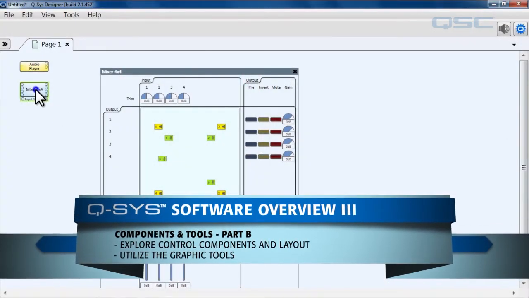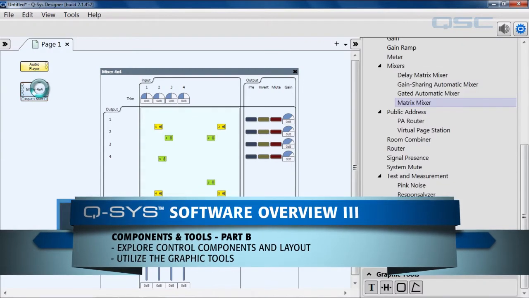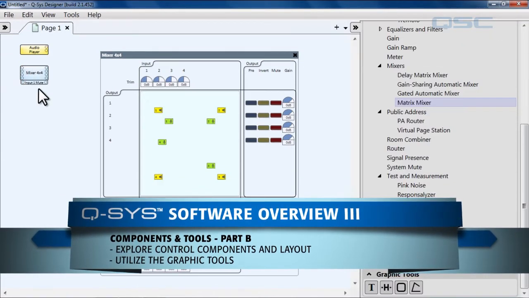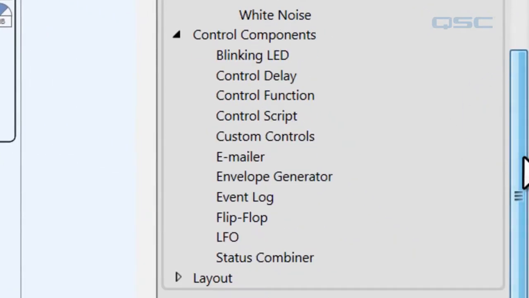All right, so let's get rid of all of this and let's take a look. We still have a few things that we need to look at over in our right side pane. So let's look at our control components. These are all used to control the way the components work and the way you interact with them. Some of them are really simple, like the blinking LED you can set up as a warning light so that your end user can be notified based on a trigger, maybe if your core goes offline.